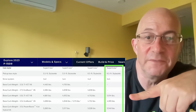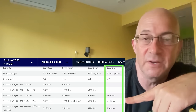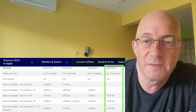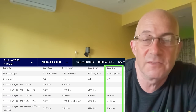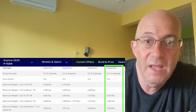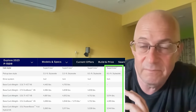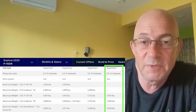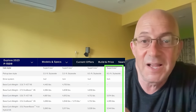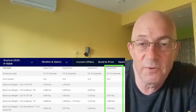Curb weight: F-150 has a big advantage here. Curb weights are around 5,000 to 5,500 pounds versus 6,600 pounds for Cybertruck. When Elon announced Cybertruck, he was saying they were shooting for the same dimensions including weight, and they very clearly did not succeed in matching the F-150's weight. I made videos predicting Tesla would come close to or do better than 5,000 pounds — I was clearly wrong. Elon got it wrong, I got it wrong. So there's a weight advantage for the F-150; it's just a lighter vehicle.